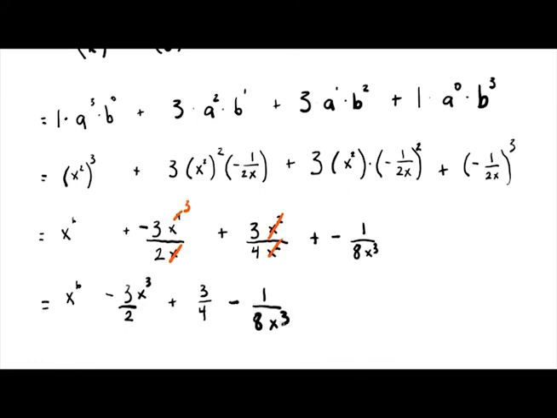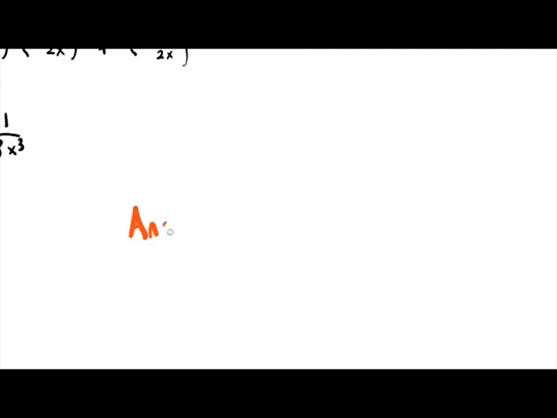So here we expanded this binomial and we have found the solution. So we want to answer our question now. Find the term independent of x. So we can look at this. We have the first, second, and the fourth term with x, but the third term does not. So the term that is independent of x would be 3/4. So our answer is 3/4 is independent of x.